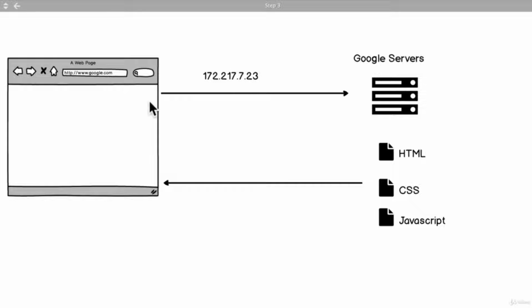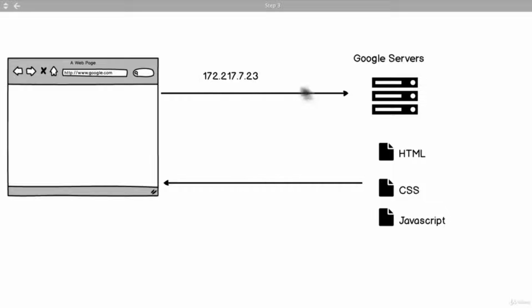The browser sends off another request to the Google servers, and it knows where the Google servers are because we have this address. So we go seek it out, and you can think of servers as computers essentially. My laptop could be a server, your computer could be a server. Servers are essentially computers that are sometimes in basements or in huge server farms, and they have a piece of software running that, just like at a restaurant where a server brings you food, it knows how to send you files when you request for them.